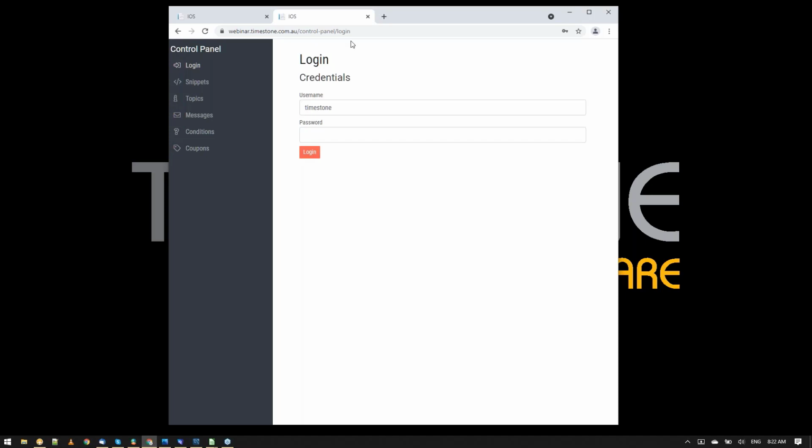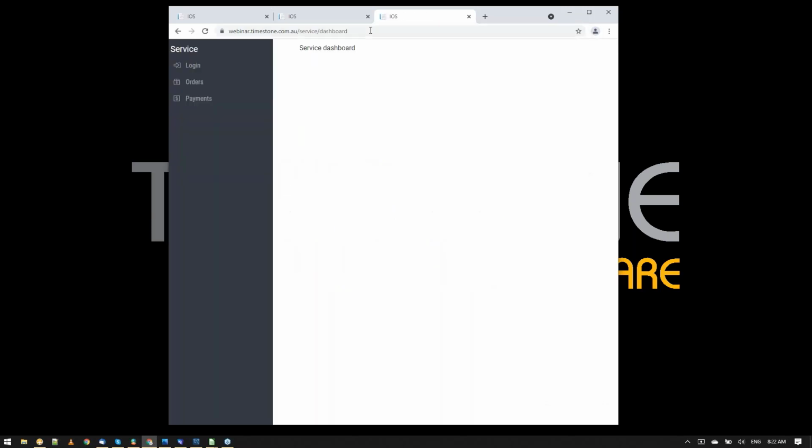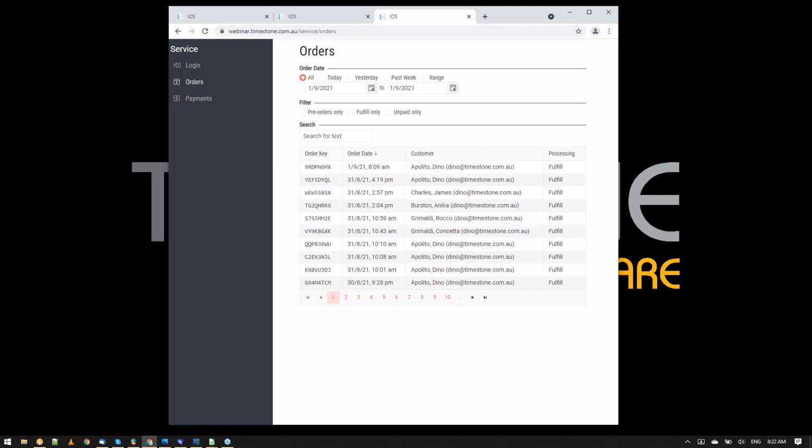The orders go into a separate customer service type module. And you get there, instead of slash control panel at the end, with slash service. Service dashboard, service module, service panel, whatever you want to call it. And this is where the orders will be. You'll also notice I didn't have to log in again.